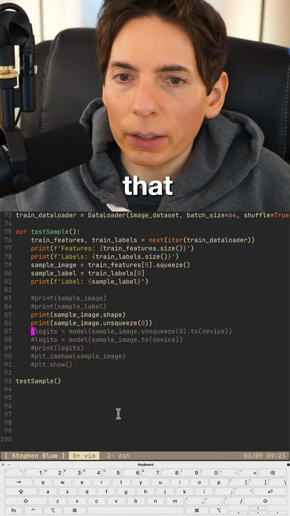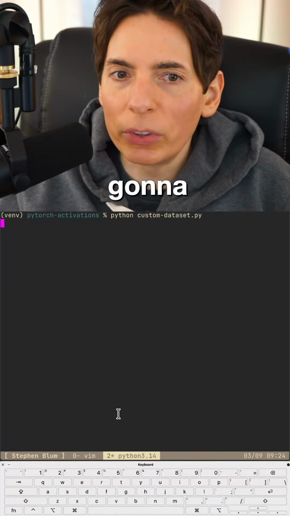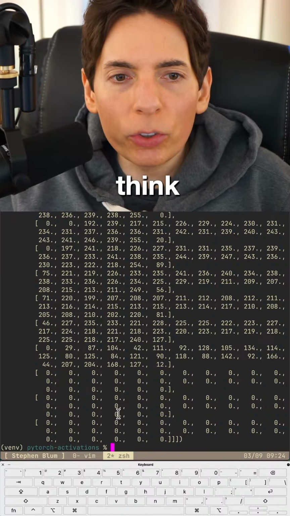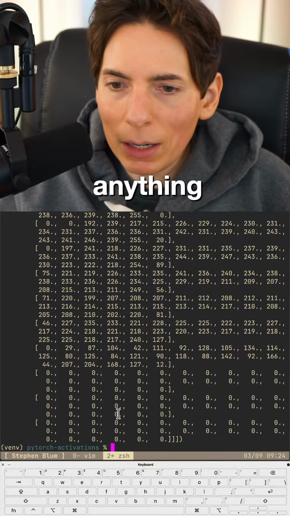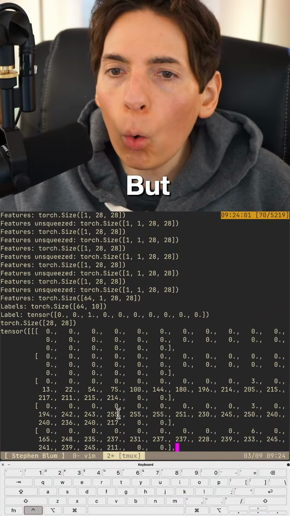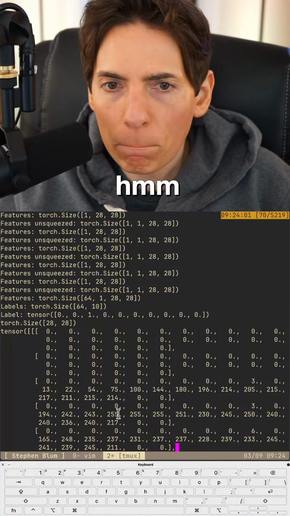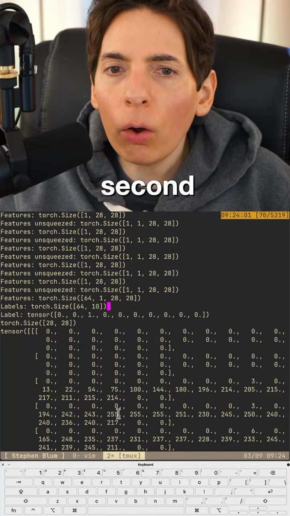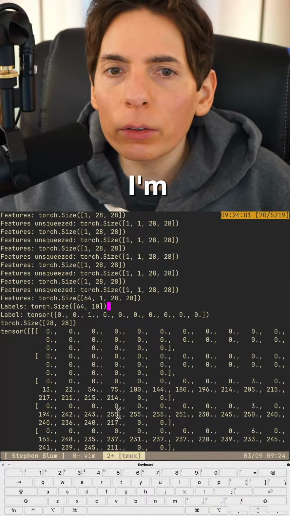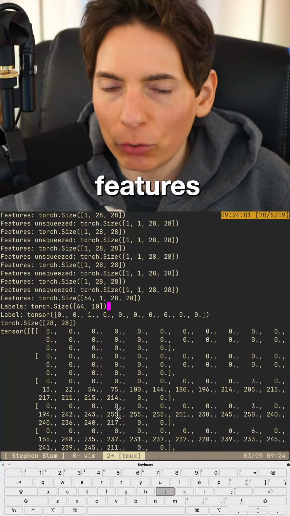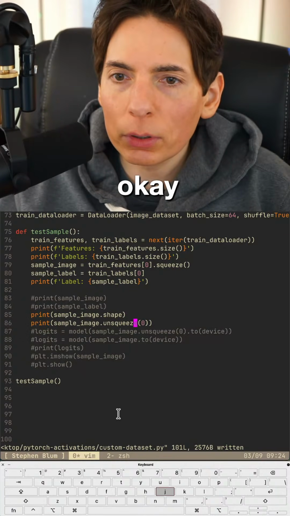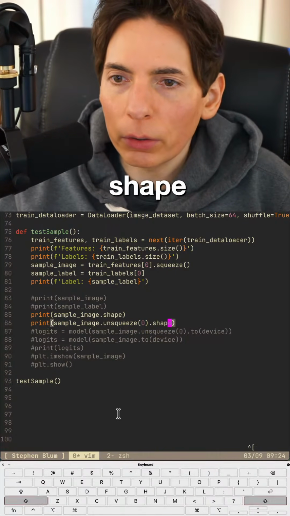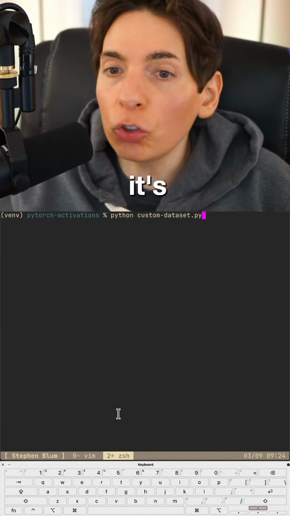What does that look like? I'm going to see what the difference is. I think the unsqueeze is actually causing more problems, if anything. But maybe? Oh, one second. I'm printing the wrong thing. These are features dot size. I want to go back to shape. Okay, the shape. There we go. It did solve the problem though.